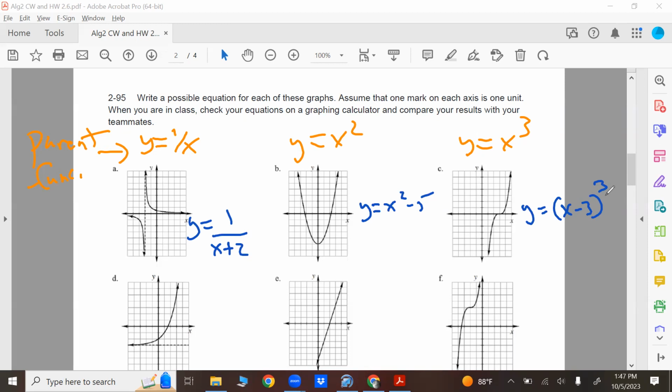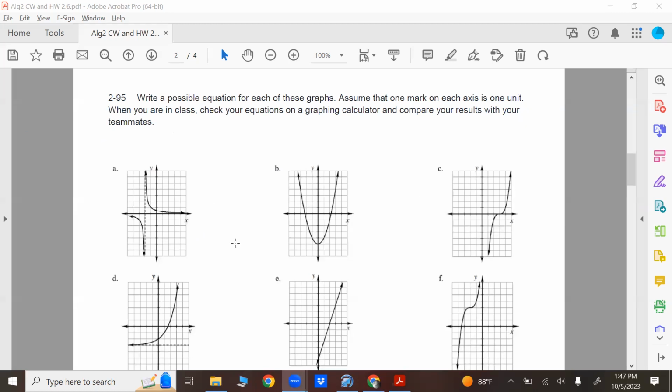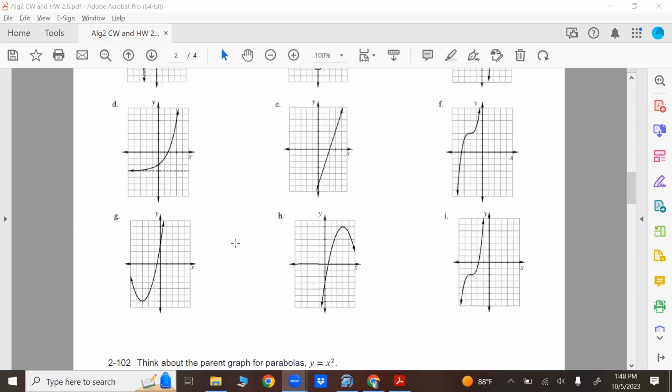Here's what you guys do in your table groups. Do D, E, F, G, H, I. So do the remaining 6. I'll give you guys probably 2 or 3 minutes. It shouldn't take very long. So around 150-ish, I'll check in, make sure you guys got it. Try D, E, F, and try G, H, I. Come up with those 6. I'll share my answers, and then we'll move on to the next problem. Okay. I'm going to freeze my screen, write the answers, and then I'll share in a few minutes.